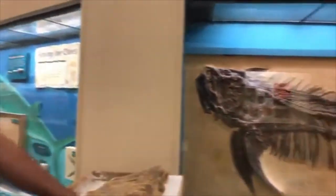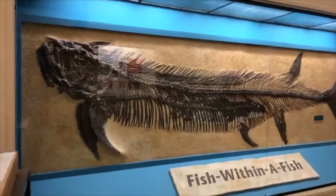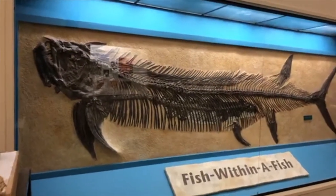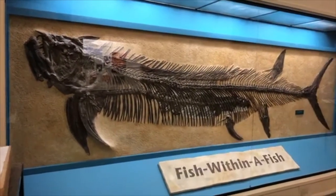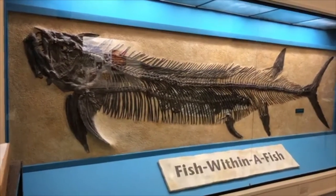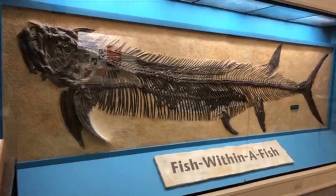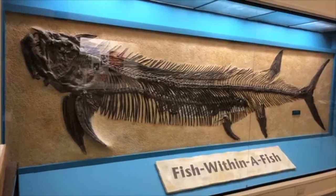So we know the environment when these animals were around. The other thing is: how does this work? How do two skeletons end up arranged like this? One of the things we need to ask is what are some possibilities here — is what we're seeing really what we think it is? The first obvious answer is the big fish ate the small fish — that's what most people tell me when I give them this question.